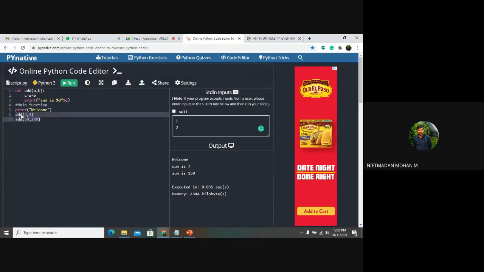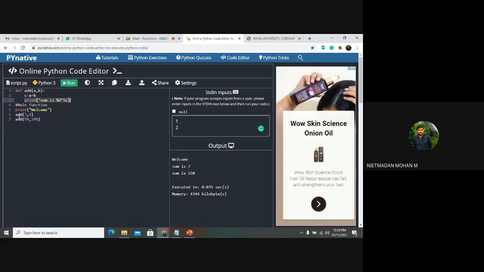It has taken the values 3 and 4 to the add function, it does the statement operation here, and it produces the result here itself, right? And if the result needs to be carried on to the calling function, then we go with the return statement.